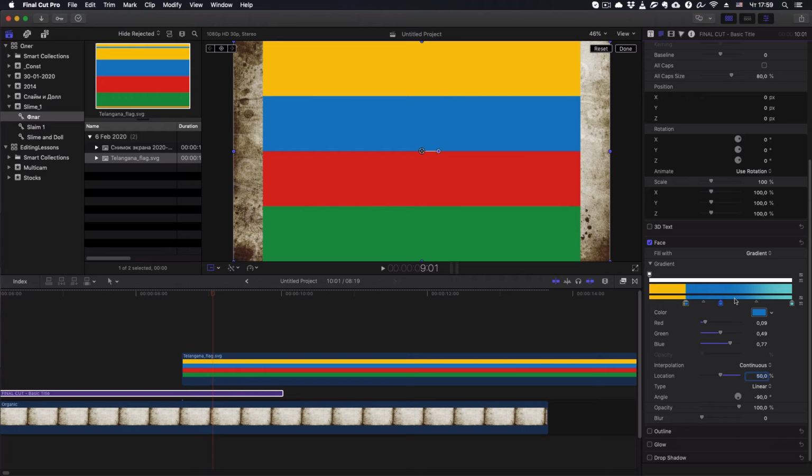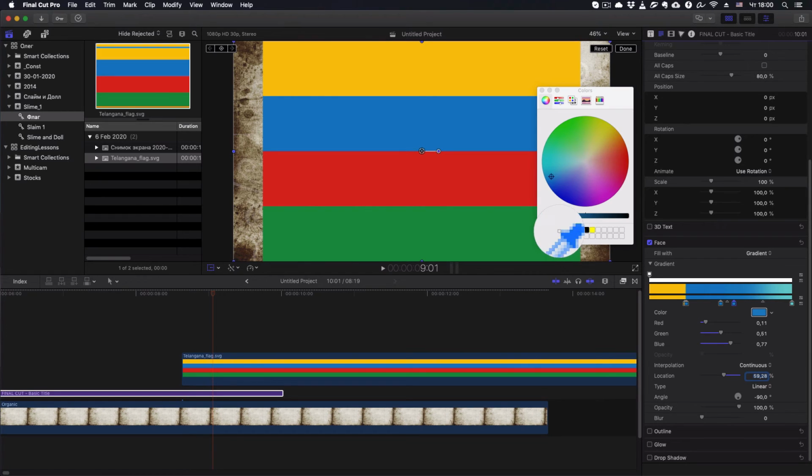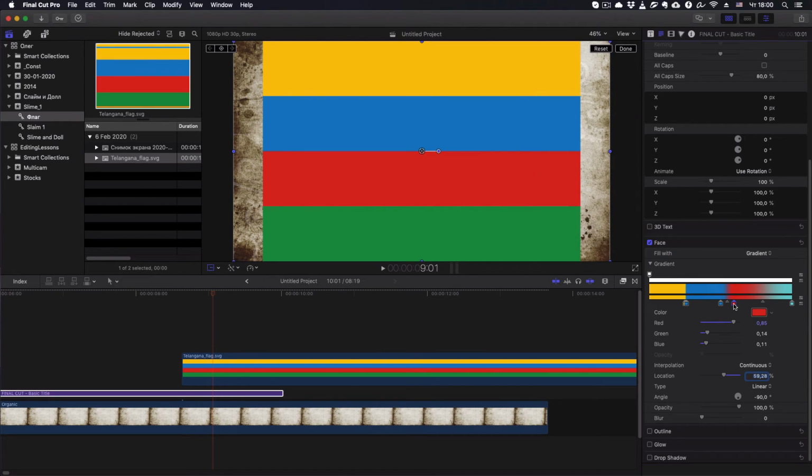Just now we need to make the red line. I click here, then I select this pencil, then color. I use this picker, click to red color, and I need to move this pencil closer to this.